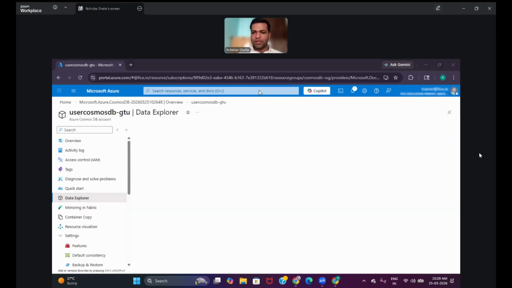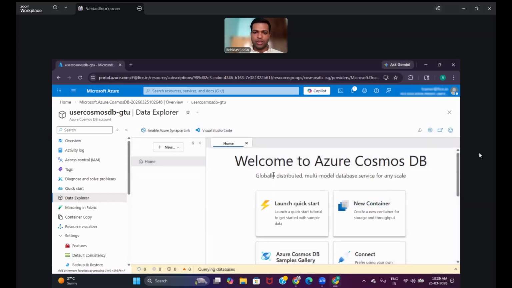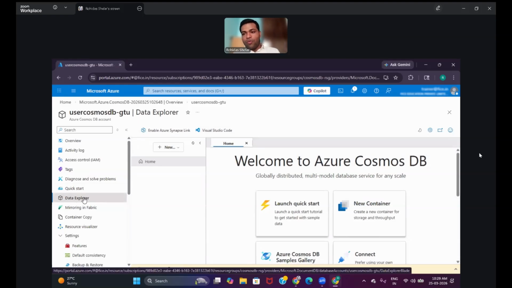It is getting loaded, just wait for a few seconds. Here you can see the option called Data Explorer. Once we click on it, the next thing we have to do is create a database, and into the database we have to create a container.